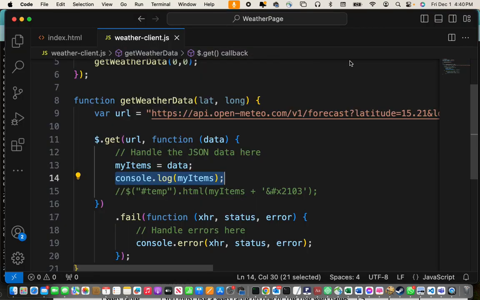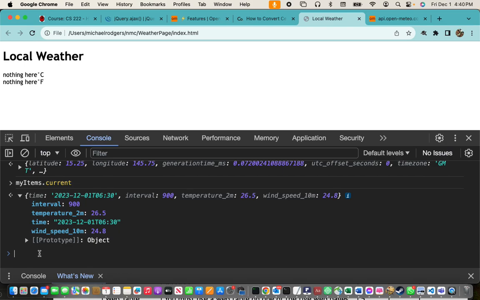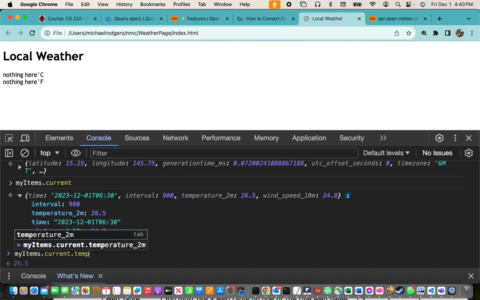Okay, so if we're looking at our page, then we know that we can interrogate based on what is there. So I've got my items, I'm accessing the current data type, and I want to go drill down even further. So I'll say my items.current, and let's do temperature.